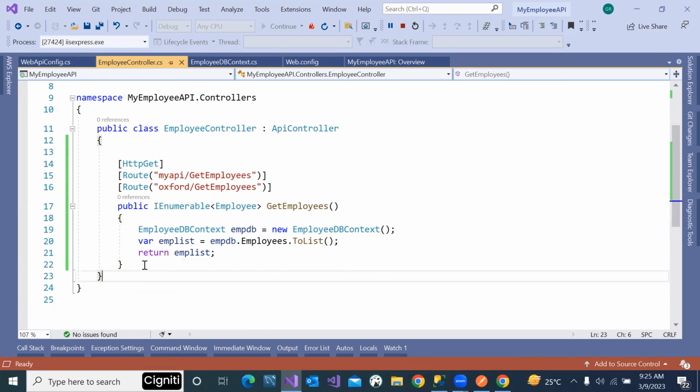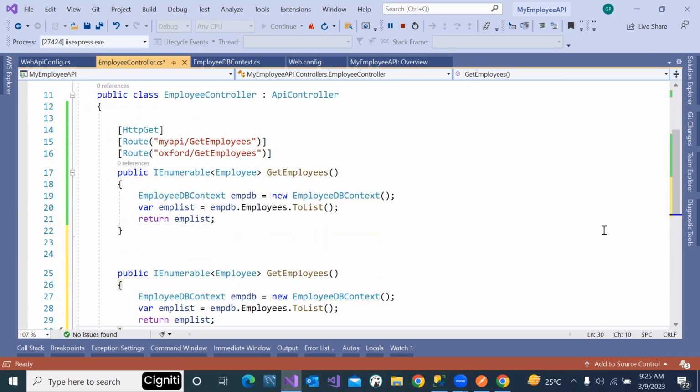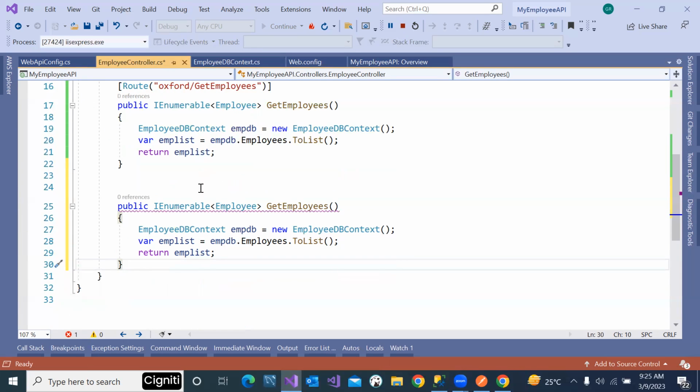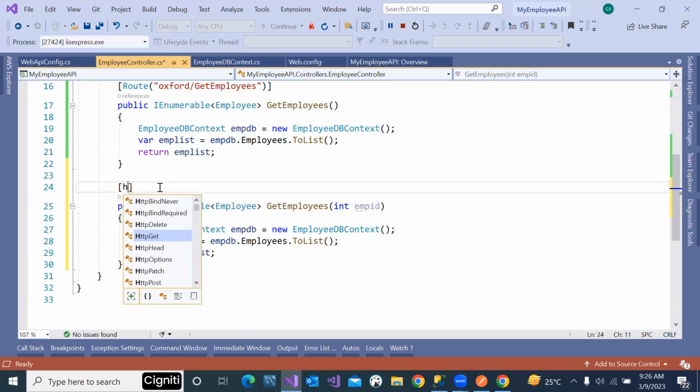No, sir. Next, I'm going to write another method, Search. I'd like to search by int EMP. If I send some employee ID, the particular data record has to be extracted. So HTTP GET.